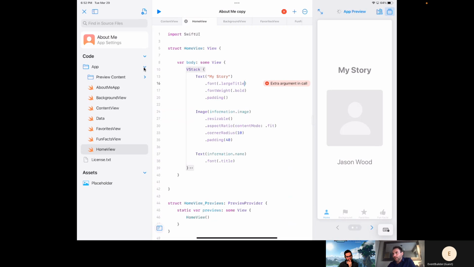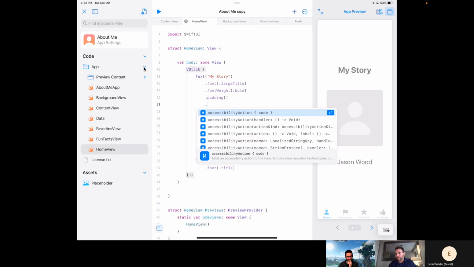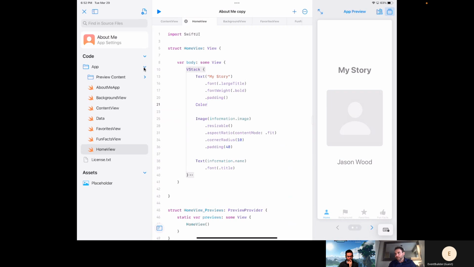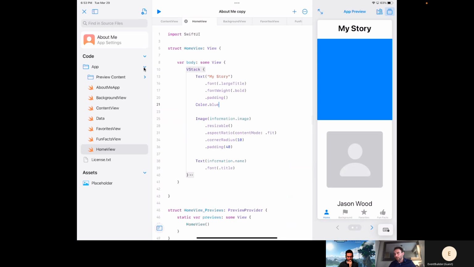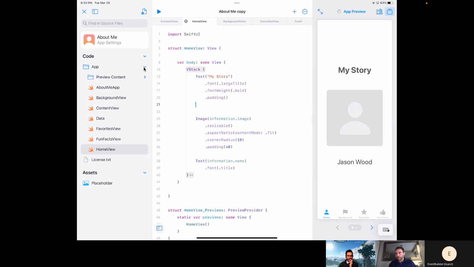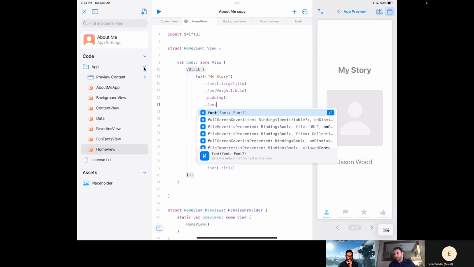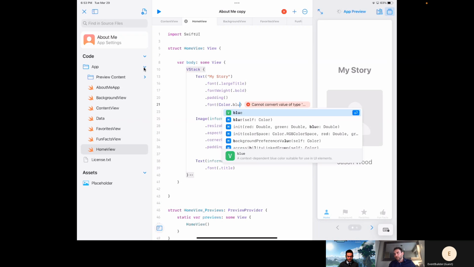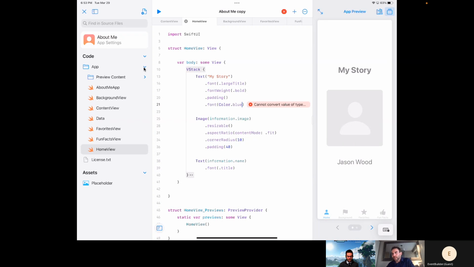So it's saying, hey, you've got a large title, but why don't you just go down here and type font or type color, and then type blue and see what happens. Oh, that's no good. Okay, so that's saying, hey, listen, just add in some color blue. So that doesn't help us. So if we go down here and go font, and then we do this, let's try color. Oh, it comes up. Let's see what happens. Does it throw an error? So you can see that there's an error.